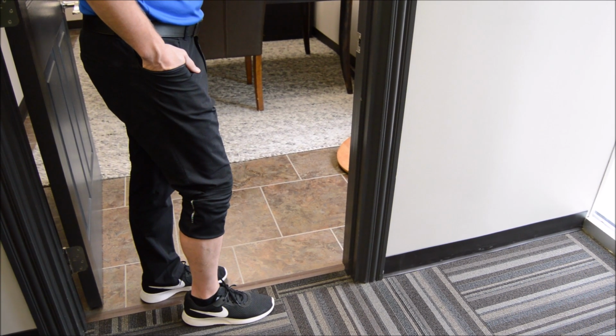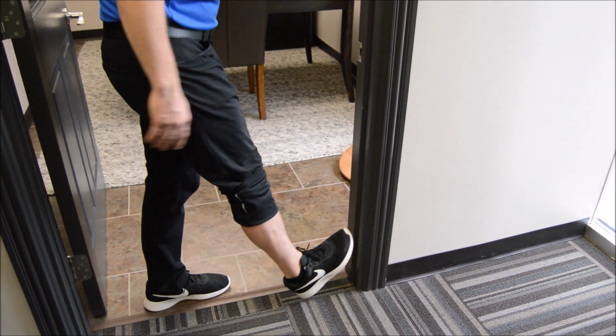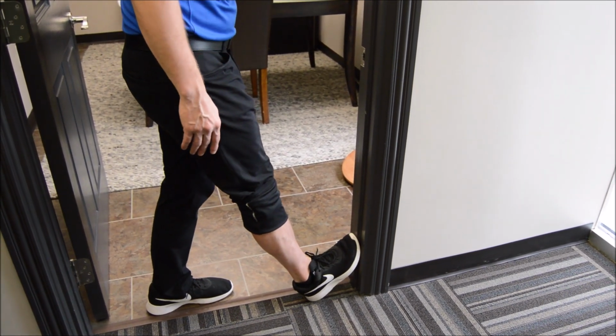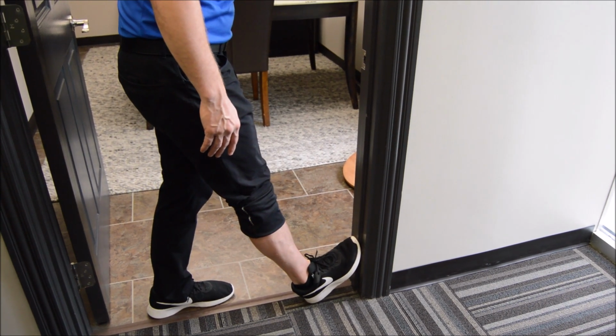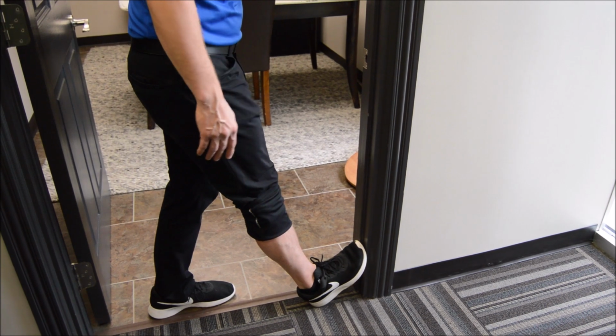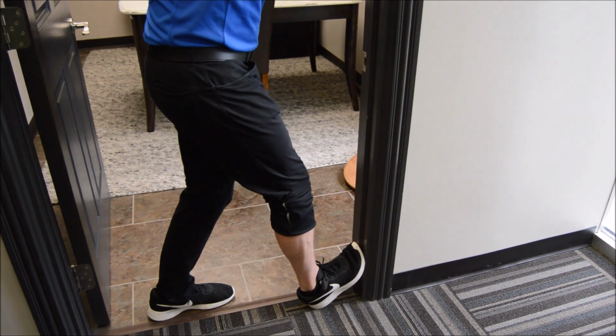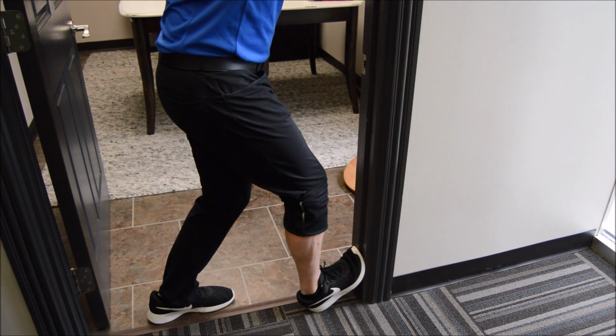Okay, this is our ankle stretch, one of our favorites. All you need for this is a door frame, and I'd recommend doing this with your shoe on so you don't put too much strain at your toes. But you're gonna wedge your foot into that door frame, shoot for about 45 degrees, and then once you have your foot wedged there, you're going to start to work your knee closer to the door frame.